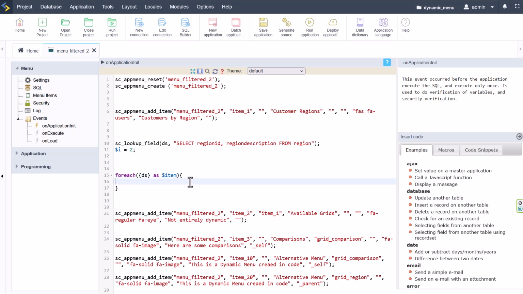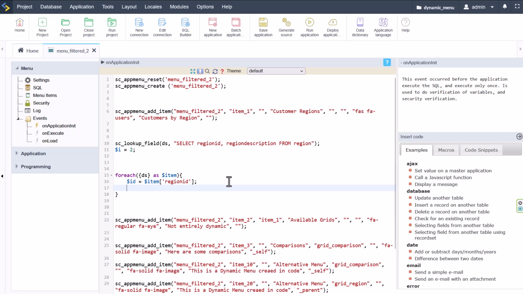Okay, so with that we then come into our for each, and then we want to grab the region ID. So our ID will equal then our item, and within that we have then the region ID which we are grabbing here, and that will then become our region ID.